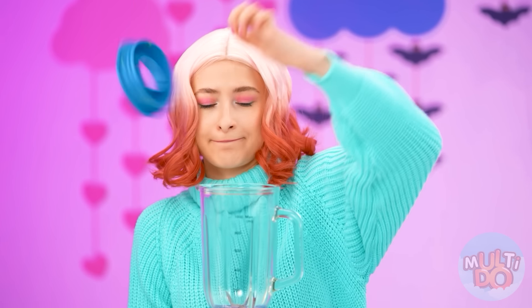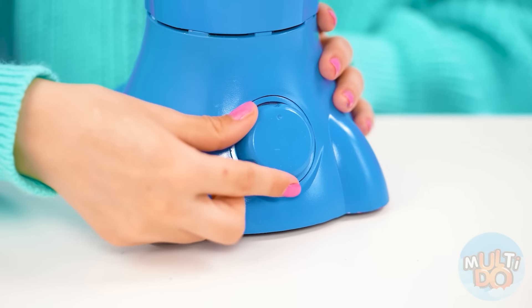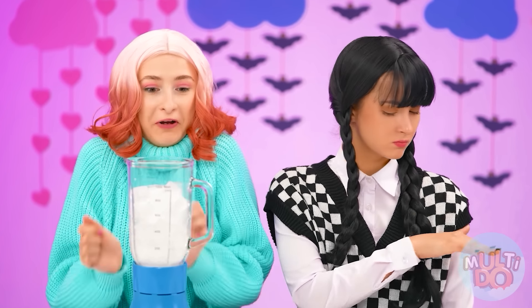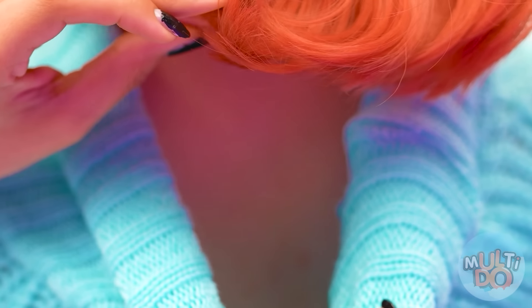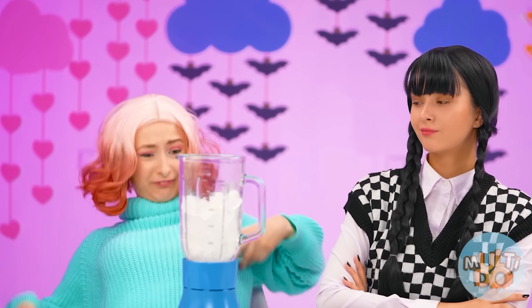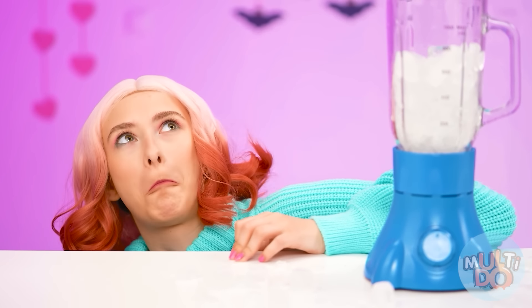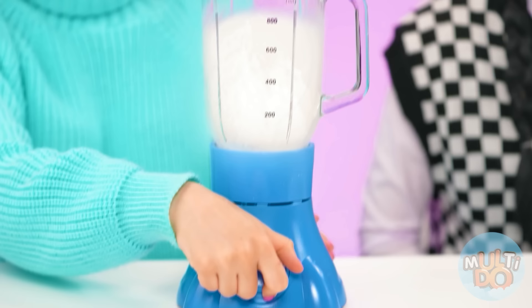Interesting. I've never cooked ice cream before. I hope I can do it. Since the ice cream is cold, it means that you can do it without ice, right? You need to shove it in a blender and chop it well. Jess, I think you forgot to put the lid on the blender. But never mind. Let the ice cube behind the collar be a lesson for you. What for? What a horror! It's not funny at all. But I have to admit, the fall was even useful — I found the lid. So now I can safely grind the ice further.